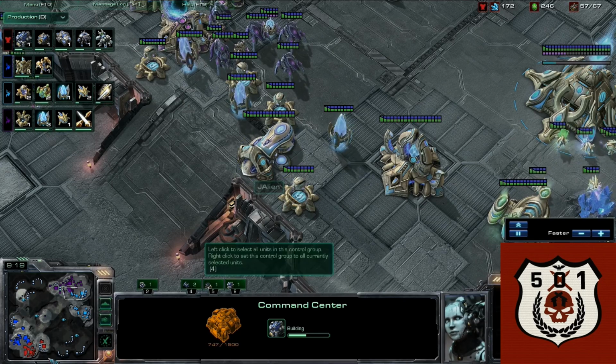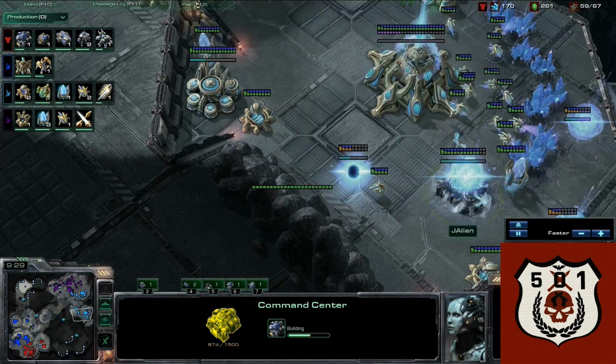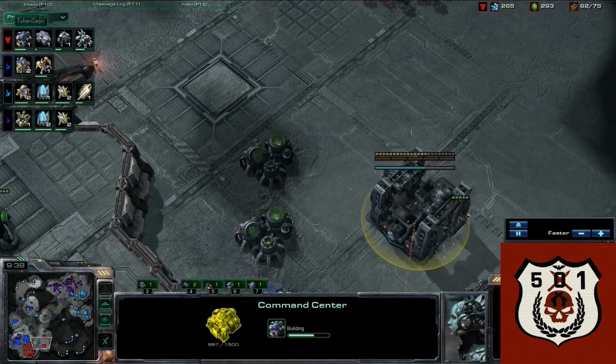Because his minerals are all locked down in these cannons. I mean, look, 150, 150, 150, 150. These are basically building gateways over here just for all his defense that he's not really needing. So at this moment, it's just so much of a gluttonous waste.